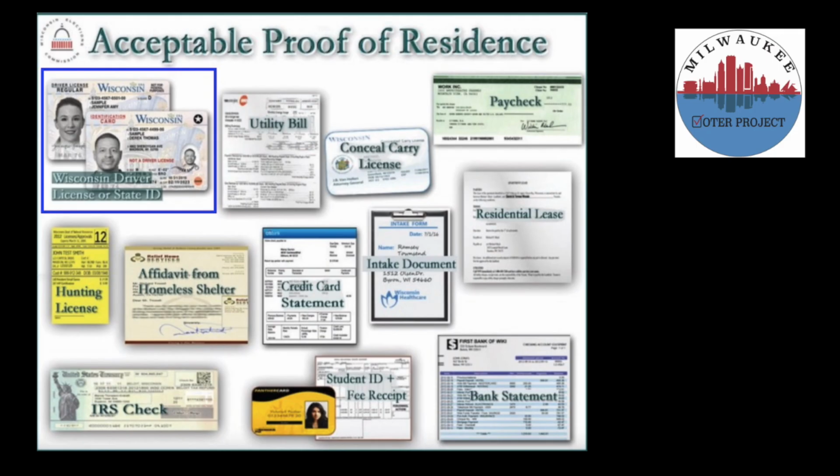So if you use this to prove your residency, you will need to find an item that has a photo ID to take with you when voting. You can refer back to my photo at the beginning of this video to check on what items are acceptable as photo IDs. If you have any questions, I highly recommend going to the Wisconsin Election Commission website or emailing us at MilwaukeeVoterProject@gmail.com.